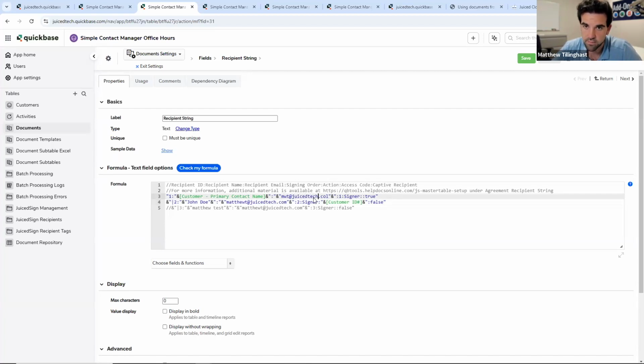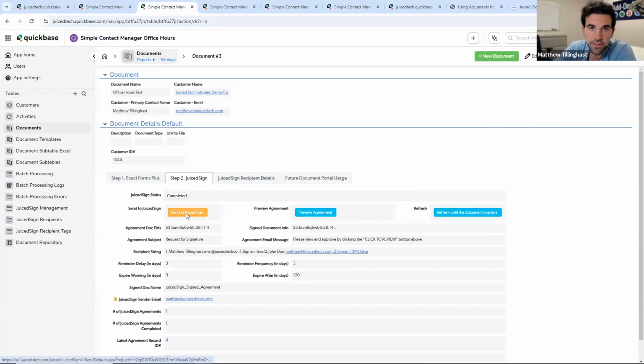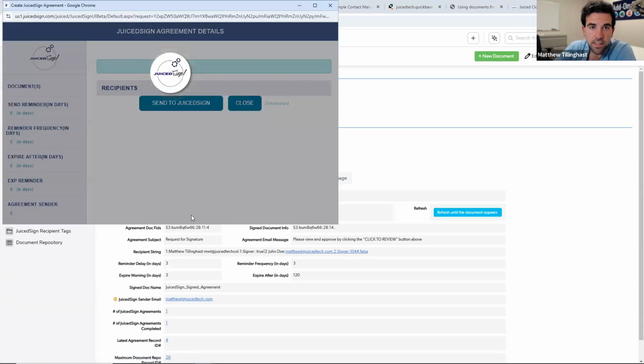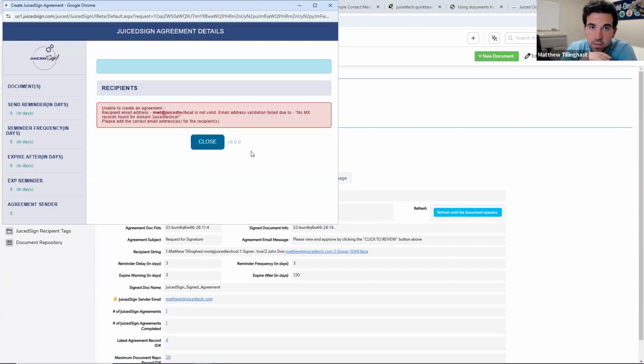Just an invalid email, really. No, not even a .com, just nothing there. So this is an invalid email. The request was to show the screen that comes up when there's an invalid email. So when you hit send to JuicedSign, what should come up, and I believe this is new as part of the features, is we actually say there's a validation failure to emails.